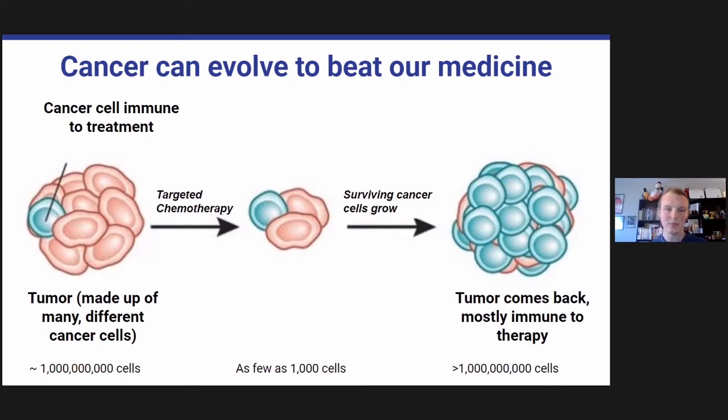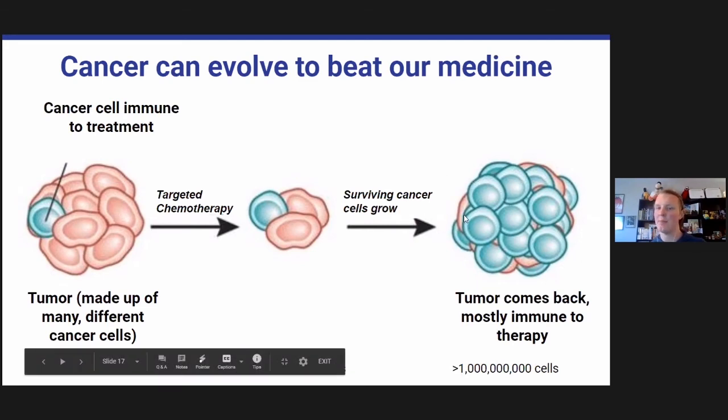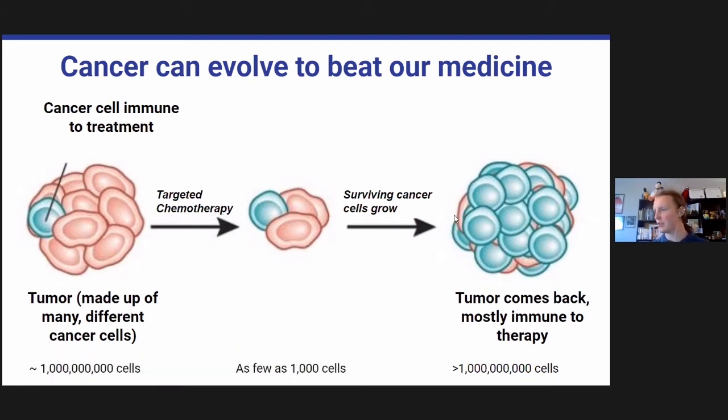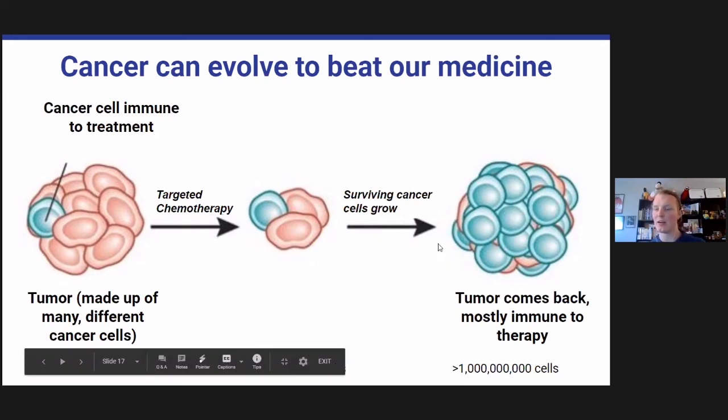And then we treat it, but some of those cells are going to be good at surviving that treatment, just by chance. They're not going to be susceptible. For instance, maybe they don't use all those gene copies, right? They use different gene copies, so our medicine doesn't quite work on them. And so those cells that survive are going to grow. And when the tumor comes back, it's going to now be made up of mostly cells that don't care about your treatment, your therapy, right? And it'll grow back to being even bigger than it started.